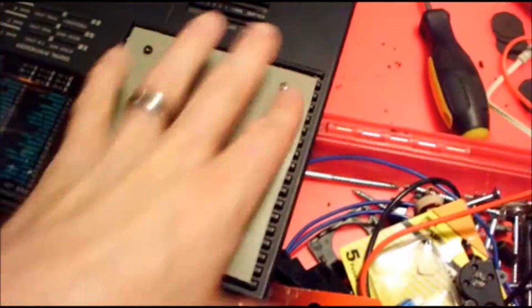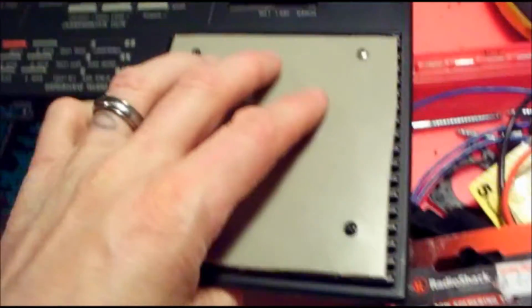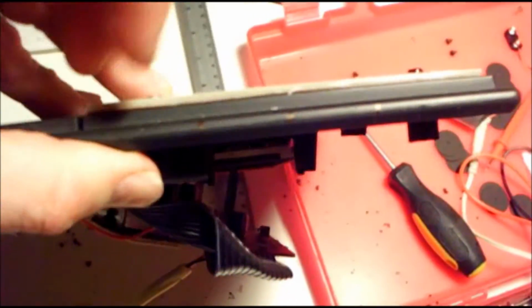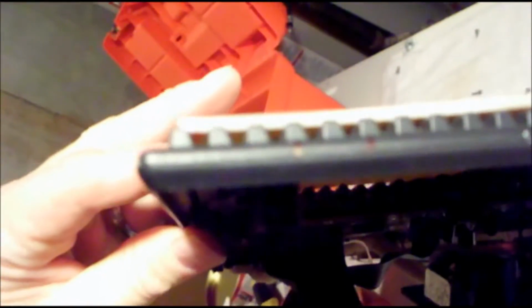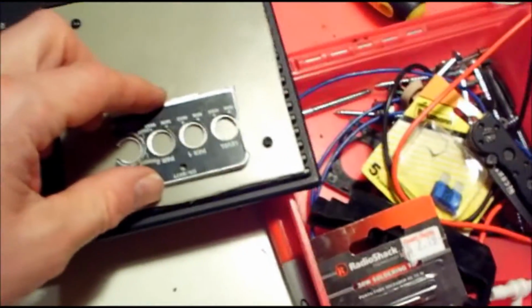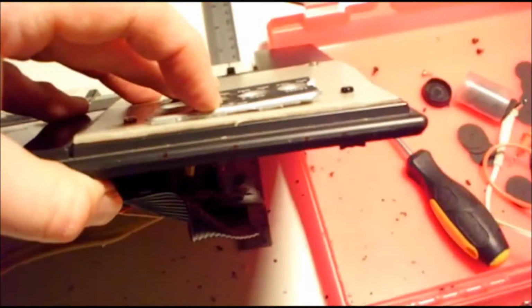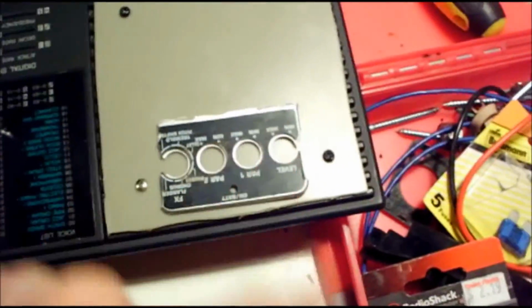Okay, now I got the plate over the top here. This is where the holes are going to get drilled for the pedal to come through. Now, when I had the pedal in there, I took a red permanent marker and I marked, can you see these marks? I marked where the light was and where the two farthest holes were on that side, and also on this side, the holes and the light. That way I can line it up. And what I did is I took the plate from the guitar pedal itself. I'm going to put that on there. I'm not going to leave it on there. I'm just putting it on there, and I'm going to line it up both ways. Probably put a little dab of super glue on here just to hold it in place for a second and get the holes started, or at least mark where the holes are going to be before I drill them.